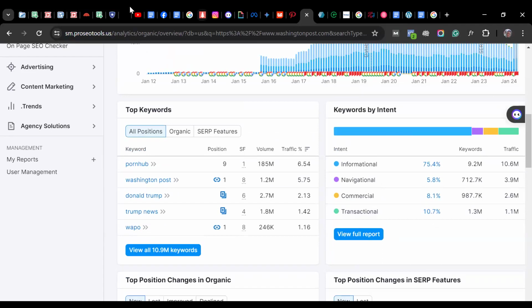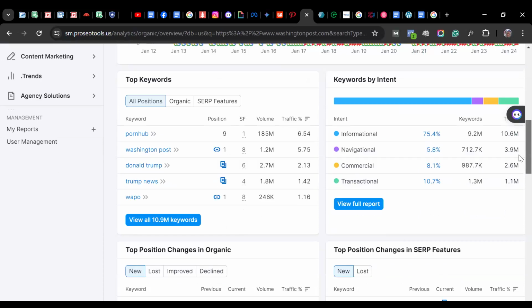So you want to be able to give them information. That's why we have blog posts. That's why we talked about blog posts, that's why we talked about articles, that's why we talked about case studies, right? Those things are going to give people enough information to validate their opinions, to validate whether they want to make a purchase or not. So you can see informational, 9.2 million, commercial and transactional. Transactional gives them the least traffic of 1.1 million.